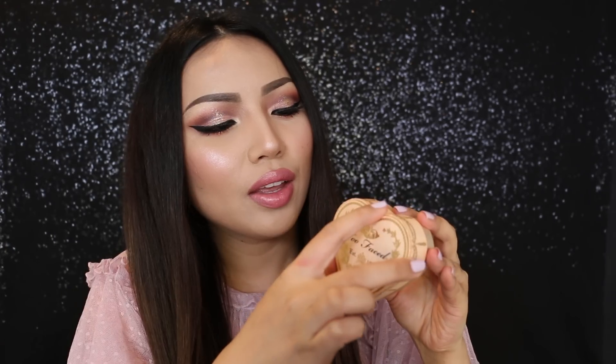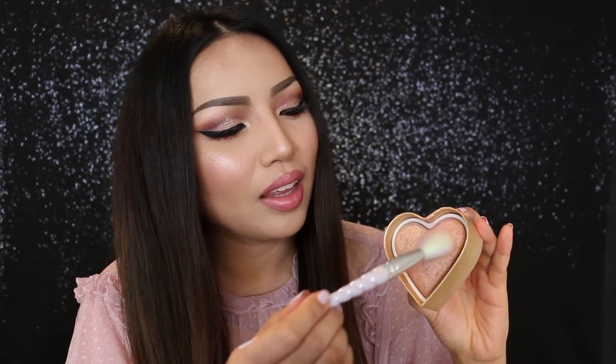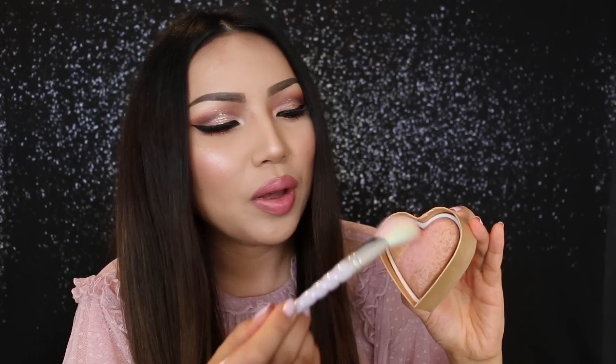So I have this blush. This one is from Too Faced, it's called Peach Peach. This also has shimmer, so I don't have to highlight separately — blush and highlight. Using this angle brush, I'm just going to pick that blush up and apply this just above your cheekbones. I love that glow. You're going to be so surprised when you see yourself.